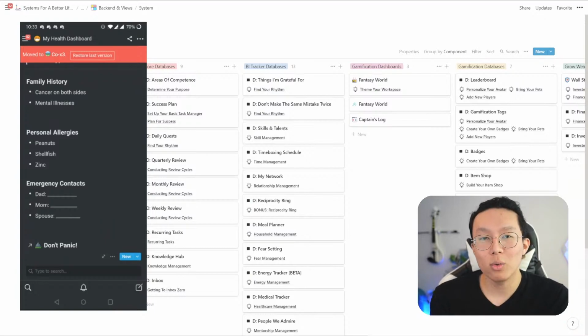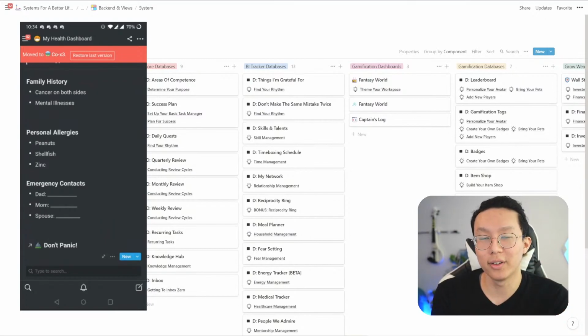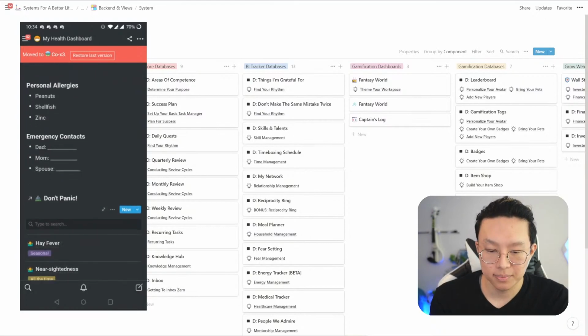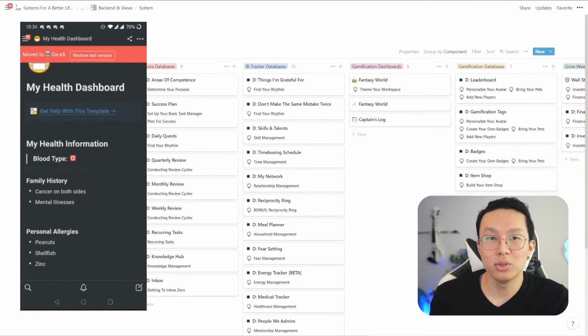So why I wanted to show you this process is because I want to show you what will happen if you decide to move a dashboard from one workspace to another and then move it back. What will specifically happen in this use case? So the first thing is, even if I move it like this, I'll be able to edit it and access it very easily from this favorites page. I'm able to add and edit information.